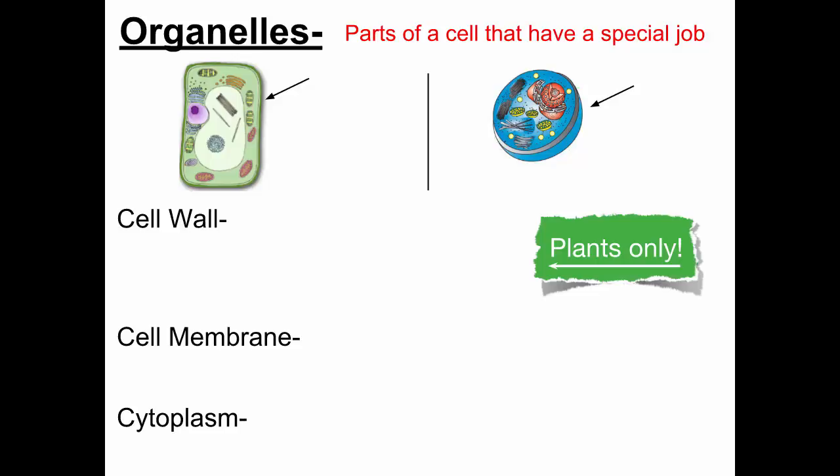So we have here two cells. One of them is an animal cell, one is a plant cell. Can you tell me which is which and give me a reason why you think that? Dean, what do you think? The one on the left is a plant cell because science says only plants can have cell walls, and the cell looks like a wall. Yeah, you're correct. So this is a plant cell, this is an animal cell.